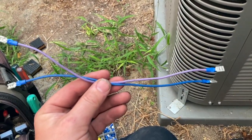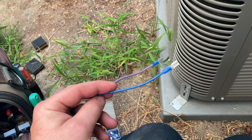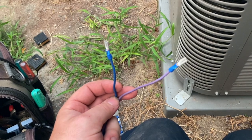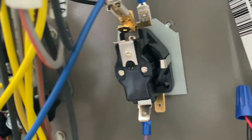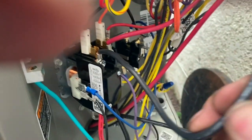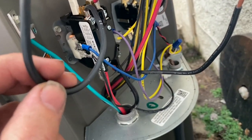The idea is the fan will spin and then 10 seconds later this will close and turn on the compressor. We're going to drill a little hole, stick this little arm in there, and then a screw to hold it in place. You'll need two low-voltage wires with female spade connectors on each end — connect these to the contactor and then to the relay side as well, one for each side. We'll use the blue as common and the purple as 24-volt.